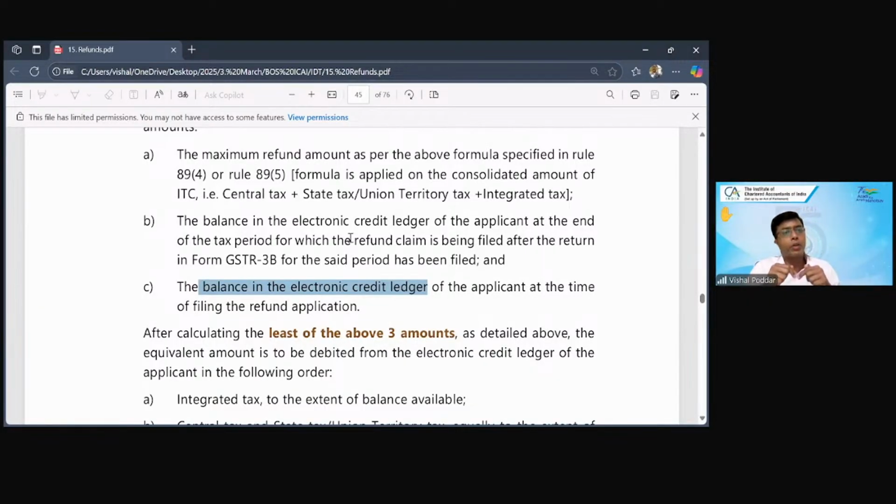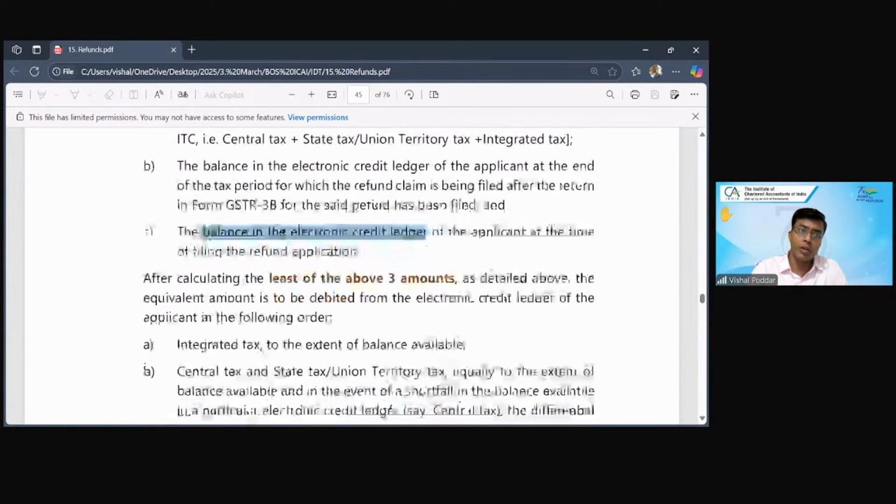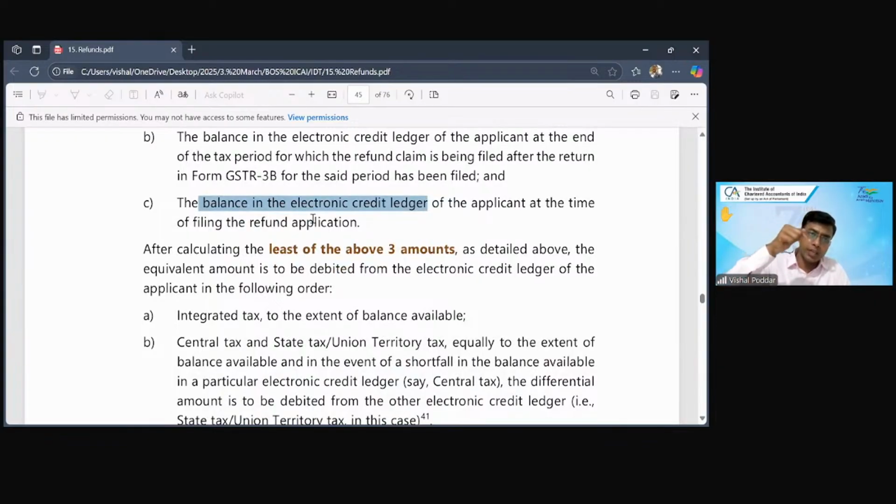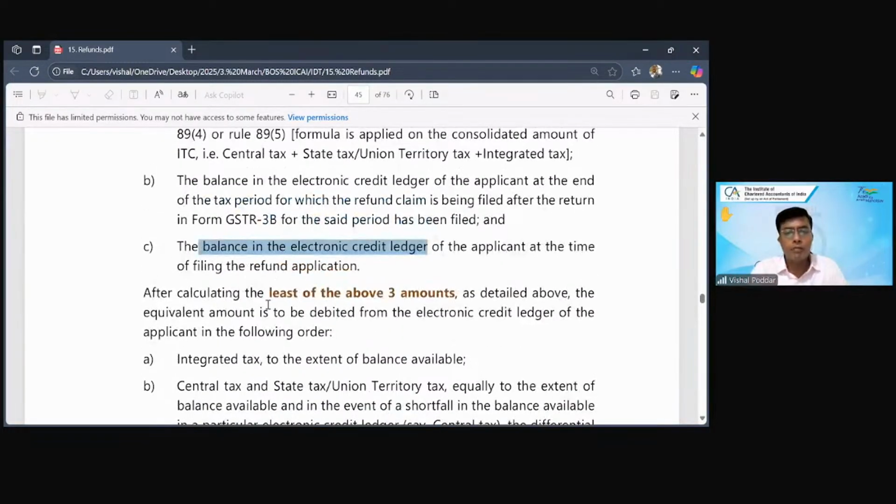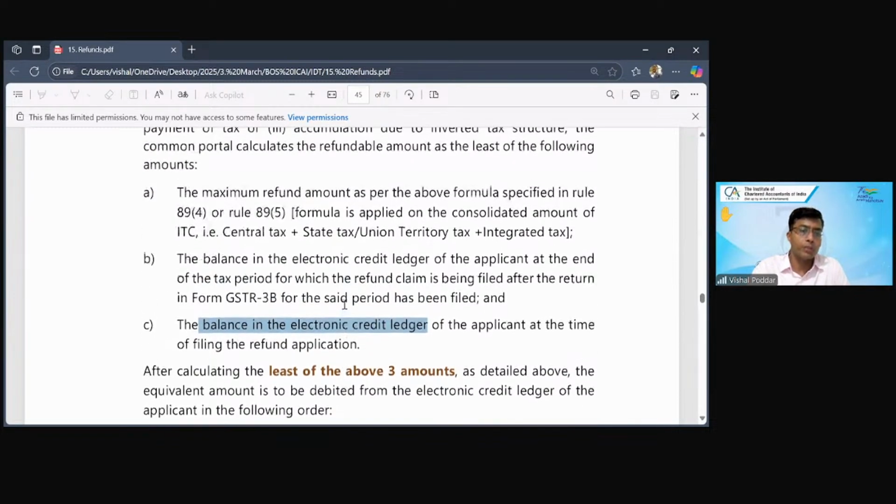So today, when you are actually filing this refund application of February, you have already consumed the February month ITC in further months. So today you do not have any balance in ITC, or the balance of ITC is very less. So why should I give you the complete refund? That is why one refund is calculated as per formula, which we understood the logic of earlier, compared with the balance of February month's ITC ledger after February return and the balance of ITC ledger today. And out of the three, we have to take the least, as I explained the reason.